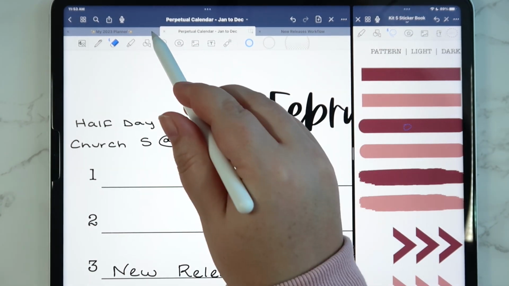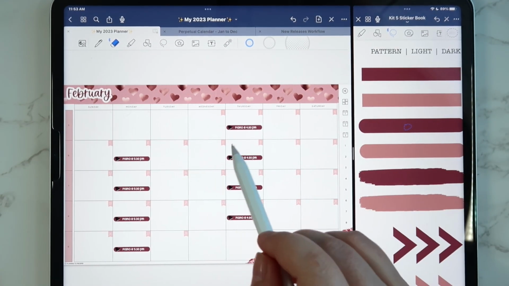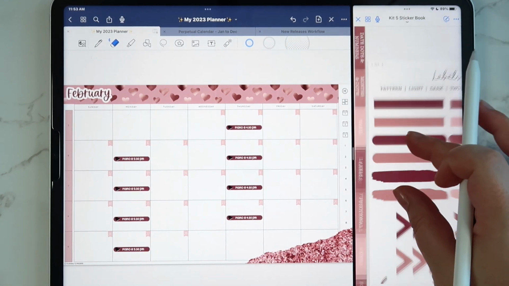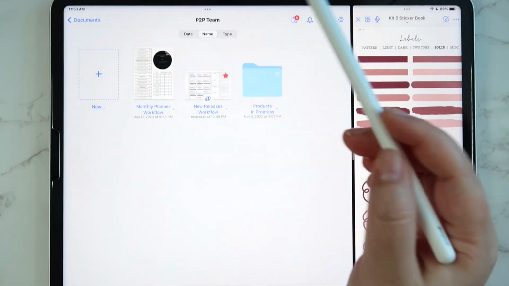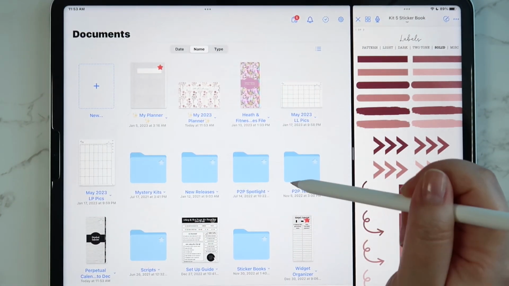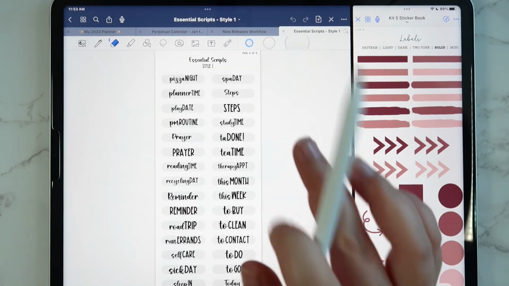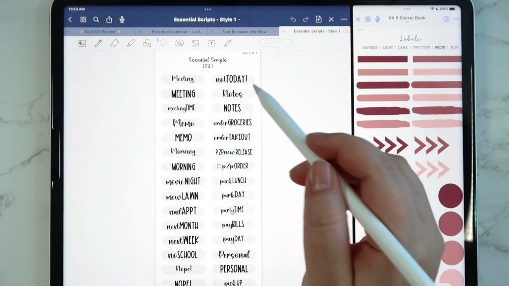And then we have half days on Wednesdays. So for that, I typically use a flag, but I've already used a flag. So maybe I'll do some other way of doing that. Like, ooh, or I could even just do a script. Let me go over to my scripts, essential scripts, and I know we have a couple days of no school as well. So I will do that first.